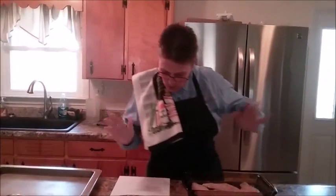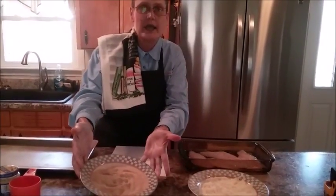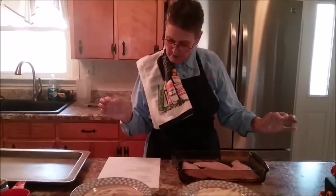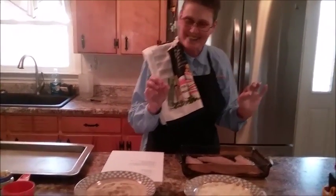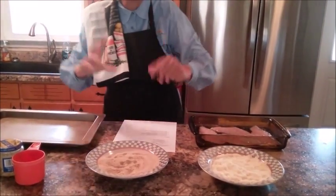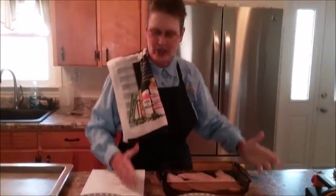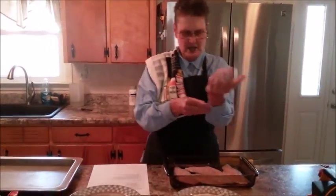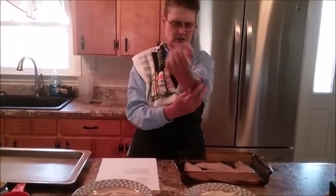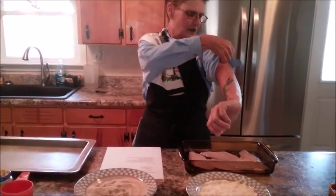Okay, so what we're going to do is we have our cup of Parmesan cheese and our cup of plain old breadcrumbs. Now, we're going to remove the fish from the marinade and roll it in the cheese and then roll it in the breadcrumbs. I'm not quite sure how you roll fish. Let's see how we can do this. First, you're gonna roll up your sleeves.